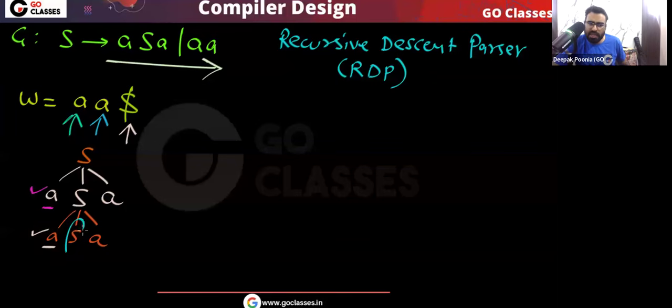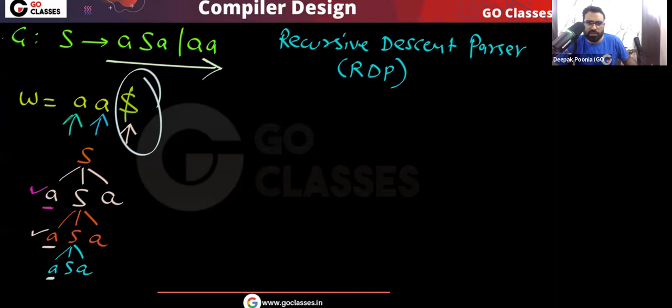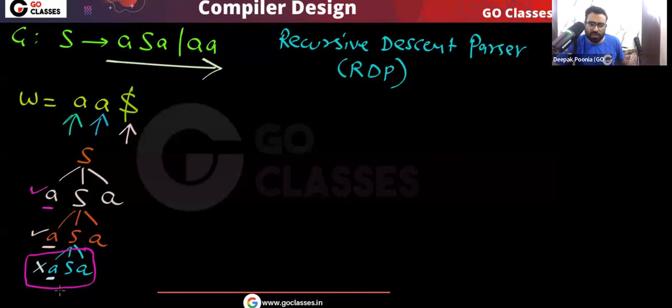Okay, now notice again I got a non-terminal. And for this non-terminal, what will this recursive descent parser do? It will try S's productions in this order. So it will try S going to ASA. Now notice this A, this is the terminal. Is it matching the current input symbol? No, it is not matching. So this failed. Okay, what does it mean? Here I can say that this S going to ASA production failed. Please understand. Okay, so this production failed.